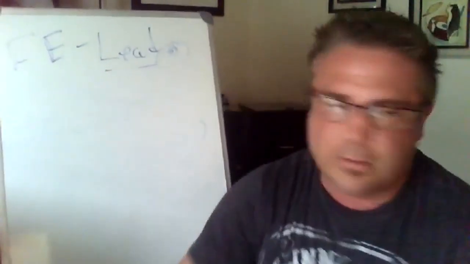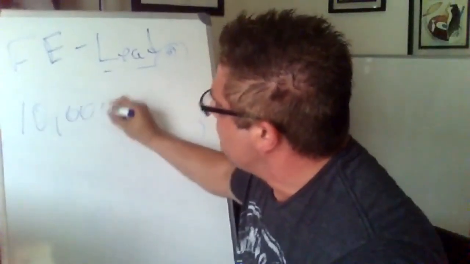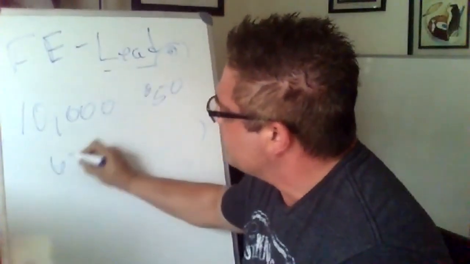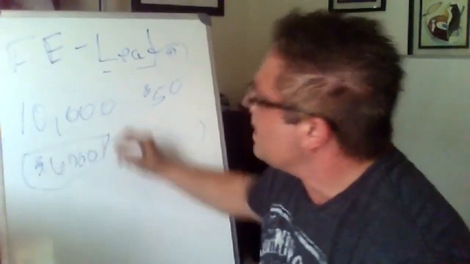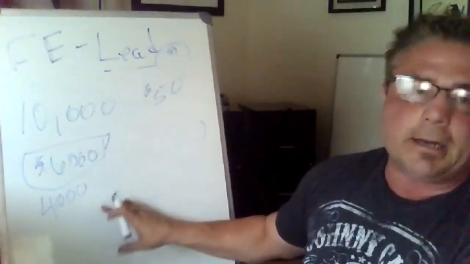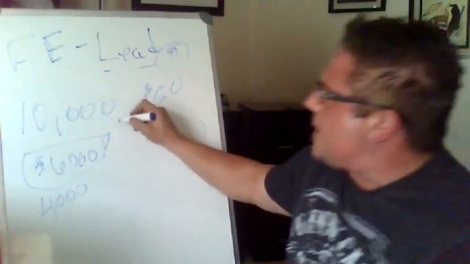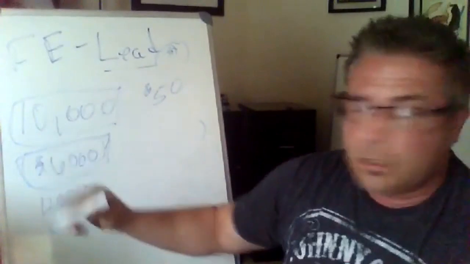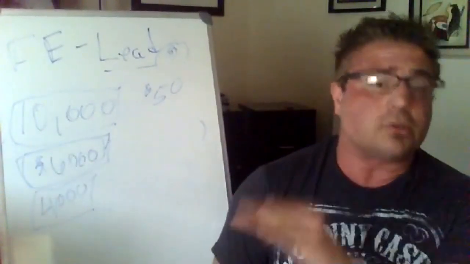Look at this too. Check this out. If you're smart enough, and some of you have seen me do this too, if somebody has a $10,000 policy, they've been paying $50 for like 10 years, and there's $6,000 in cash value or so. Now, what does the company actually owe them? Only $4,000 of the insurance money. $6,000 of it's their money. They don't really owe you $10,000 anymore. They owe you $6,000 of your own money and $4,000 of theirs. It's not $10,000. Six of yours and four of theirs.